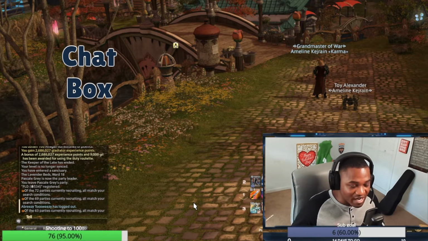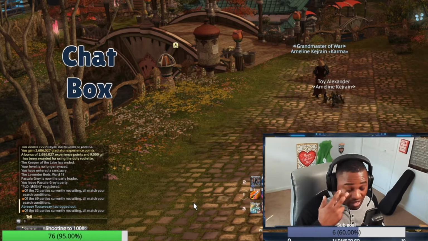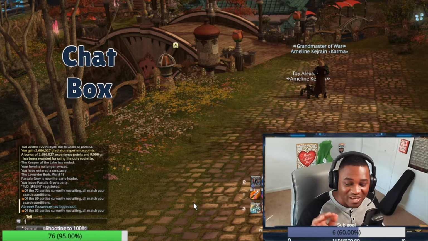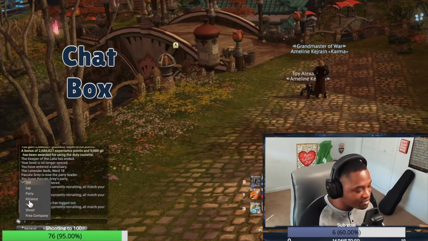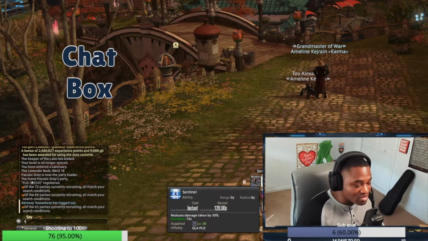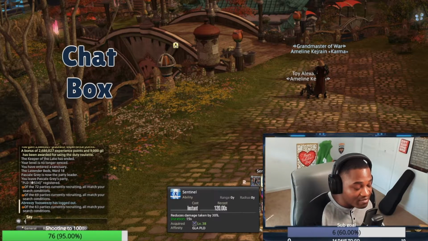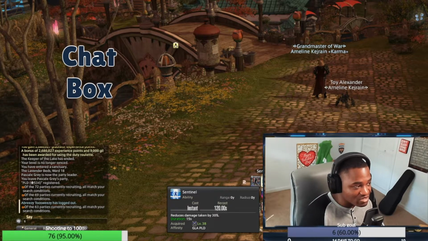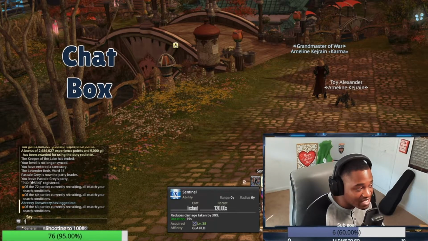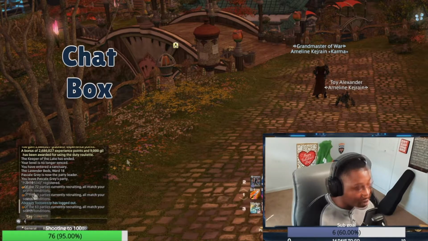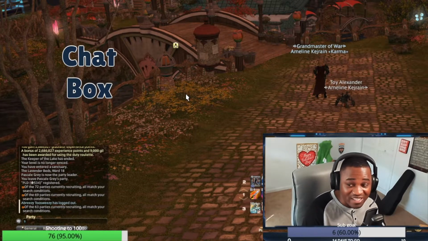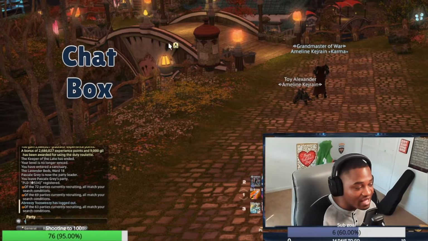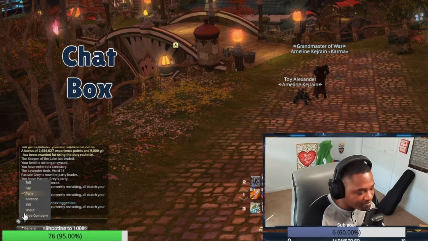Tell is going to be a direct message in purple. So you select tell, you select the person, you write out the message, and it'll be directly to them and no one else. Then you have your say function. That one's going to correspond a lot to NPC dialogue or just in general. So when you have a quest that tells you to say something to a specific NPC, you select that and then it'll work. Party is going to be your general party chat. So when you select that, you can talk directly to your party, and only they can see that.